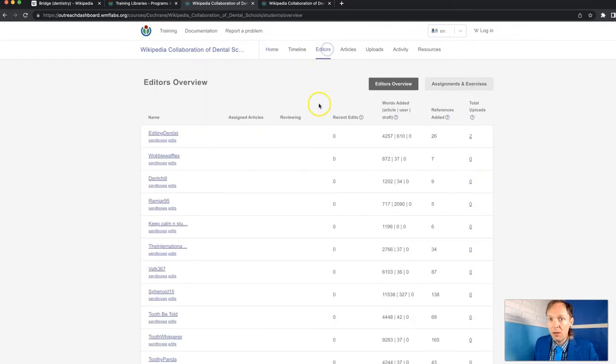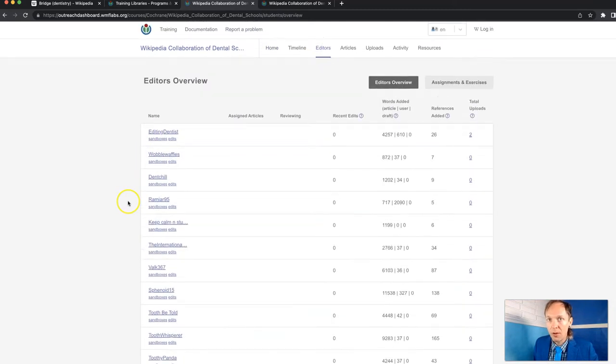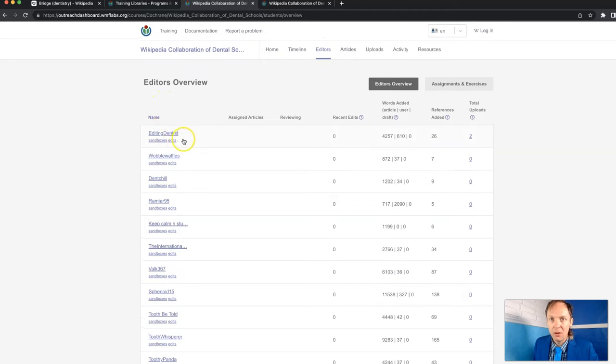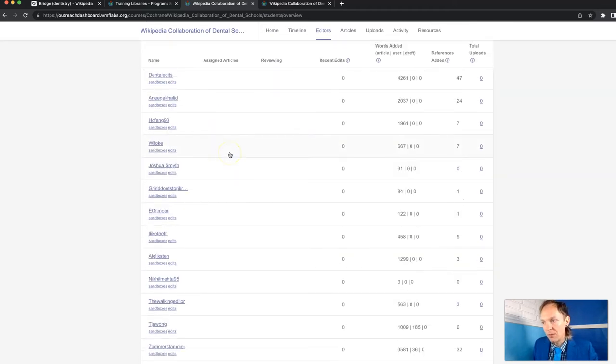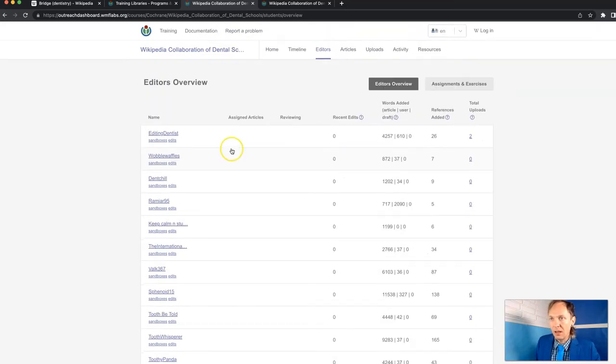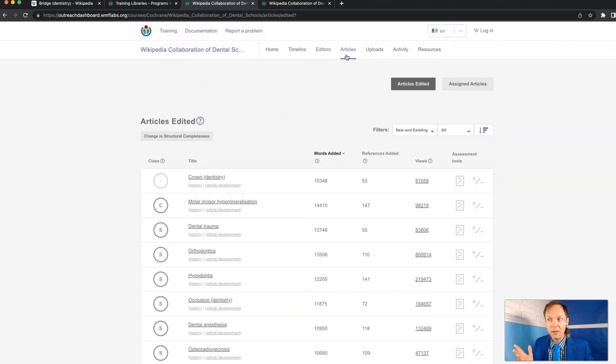It's possible to see what every student participating in the program is doing. They click to join this program. Here are their Wikipedia names, and we've got a list of them. You can click on these usernames and click on their editing history. It's all public. It's all permanent. You can see every edit that every student did. If I click on articles here, I get another perspective of those same edits. Instead of sorted by student, now they're sorted by Wikipedia article that they edited.